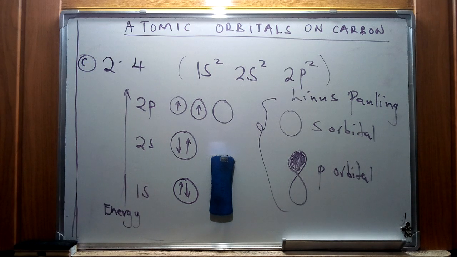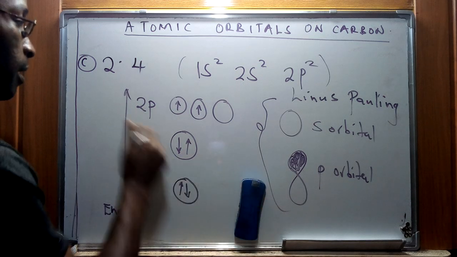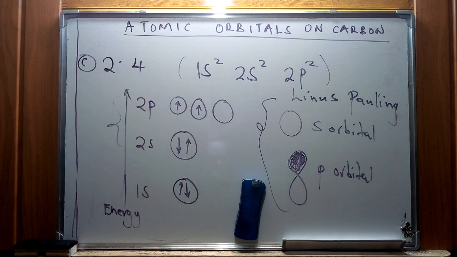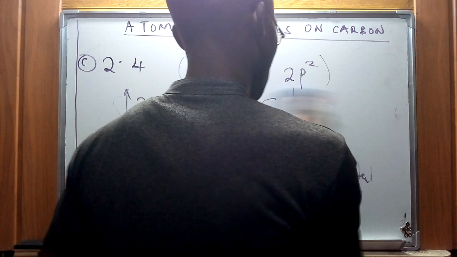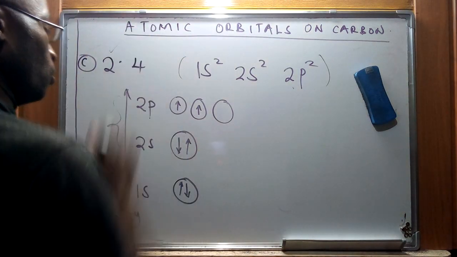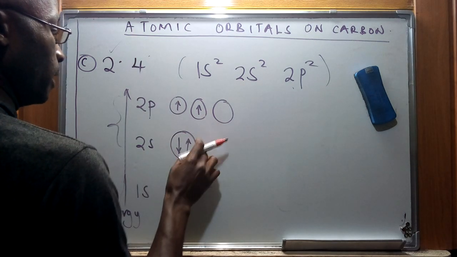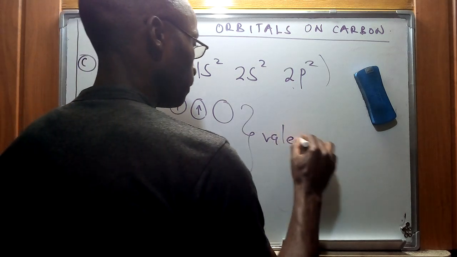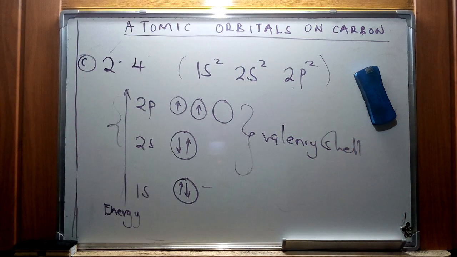Now, as we have said, these electrons are filled according to the energy levels of those specific orbitals. We're going to see that when carbon atoms bond to other atoms, the 2s orbitals and all the 3 2p orbitals that we have given in this particular case are involved. The 2s and the 2p orbitals form what we refer to as the valence shell. So this is the first shell, with 2 electrons, and then the 4 electrons are going to be contained in what we call the valence shell of this particular carbon atom.